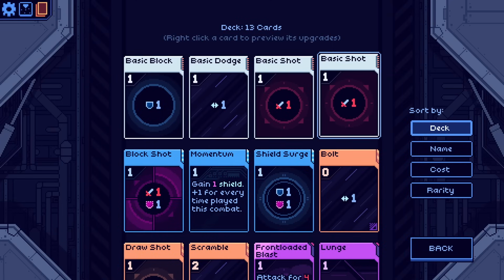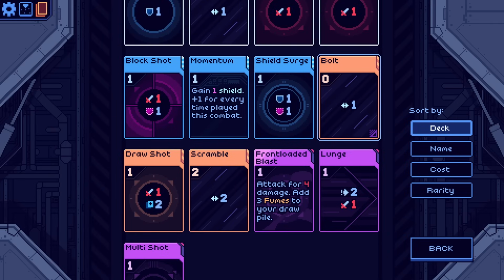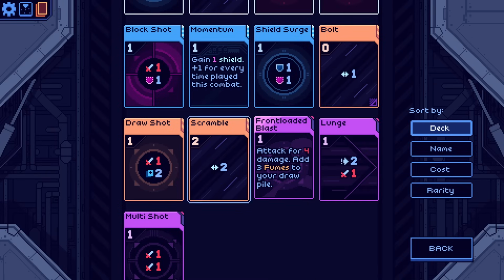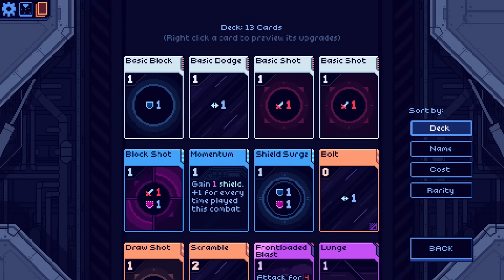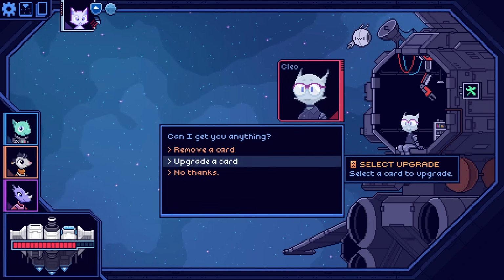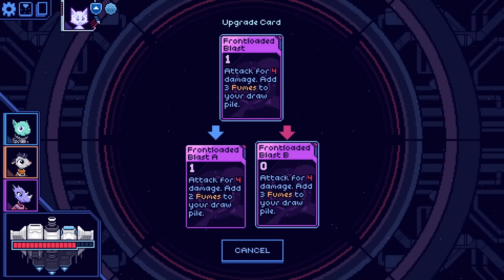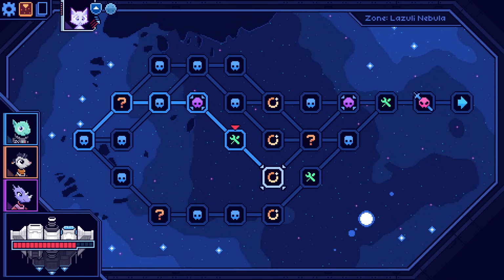Let's see. In our deck, we have two basic shots, a block, a dodge, two basic shots. I feel like getting stuff out of our deck is better for momentum, but front-loaded blast is also not good for momentum because of the fumes. Yeah, but I think it's okay. Getting rid of some of our basic stuff could be good, or we can just upgrade the front-loaded blast to make it have less fumes. That's probably not a bad idea, honestly. Well, yeah, let's do it. It might not be the best one, but it's the funnest one. I agree. Heck yeah. All right.